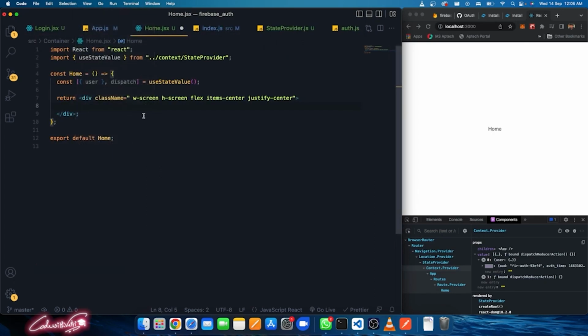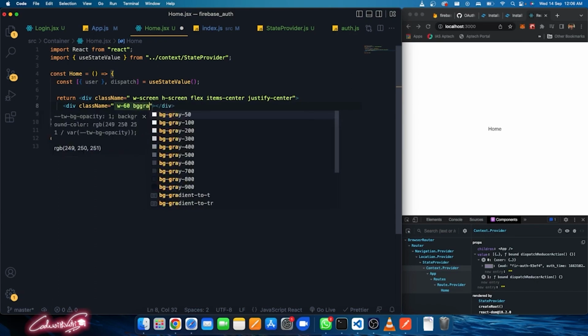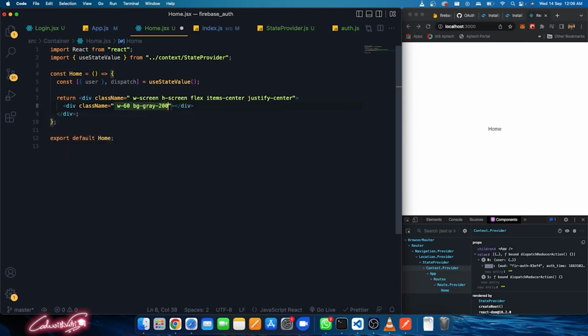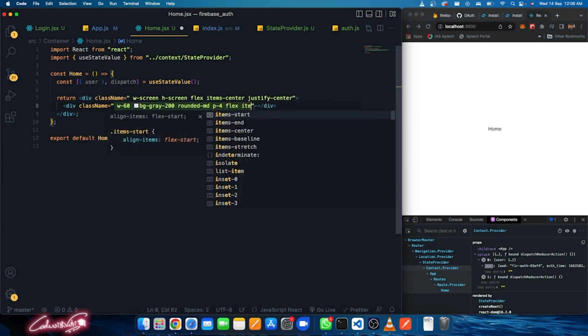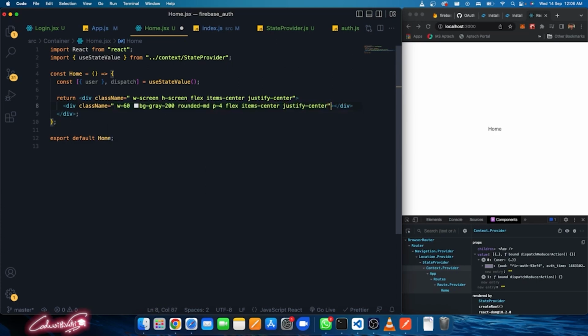Here I'm going to create a division with class name width 60 or something, 240 pixels, bg gray 200, rounded md, padding 4, flex items center, justify center, and here I'm just going to bring an image tag.